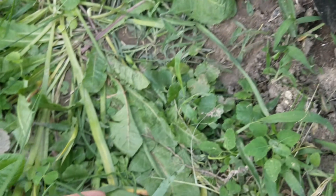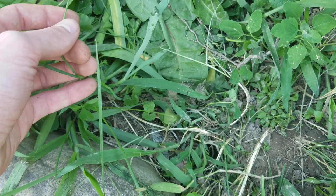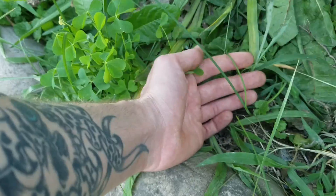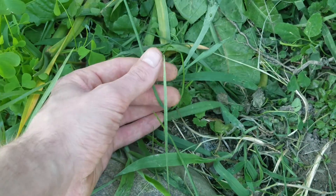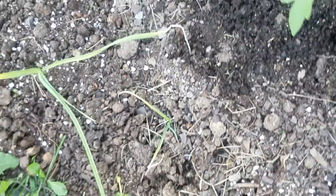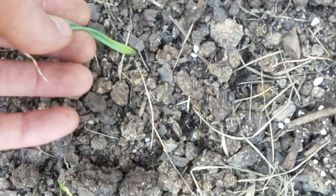I got some more garlic that I threw out — I thought it was going to die and it came right back. This is garlic too; it was just a little bulb I threw in here and it came right back. Garlic is a hardy plant — you can't destroy it unless it freezes. My first time ever doing garlic ever. I've destroyed this guy so many times without even knowing it — cut his head off, everything — and it came right back. So it's definitely a hardy plant; you can't kill it.